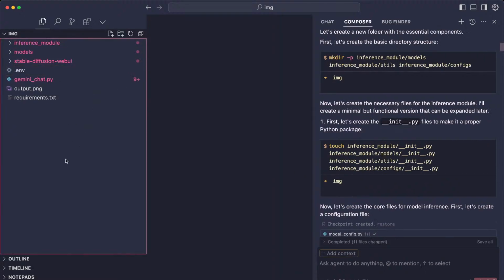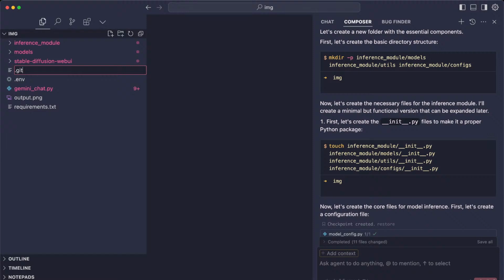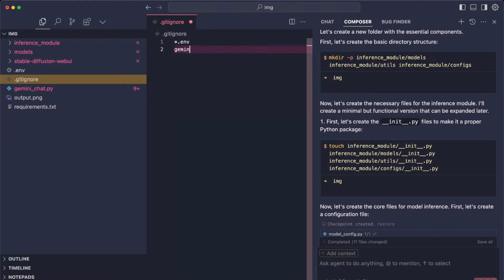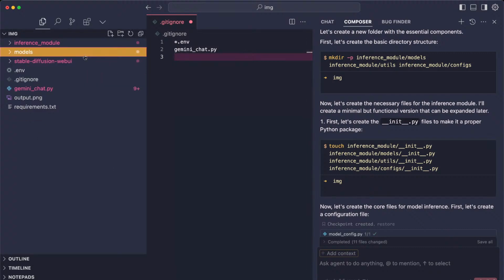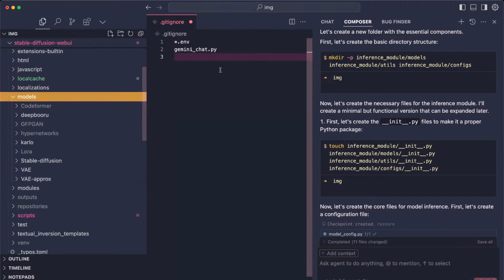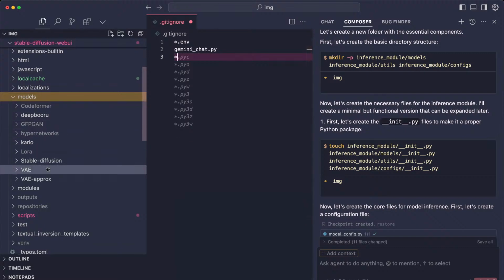What I'll do here is create a .gitignore first, and let me put .env, and the Gemini chat.py output. Output is fine, and I want to make sure that I don't push the models, so let's put that in the .gitignore before pushing this on GitHub.